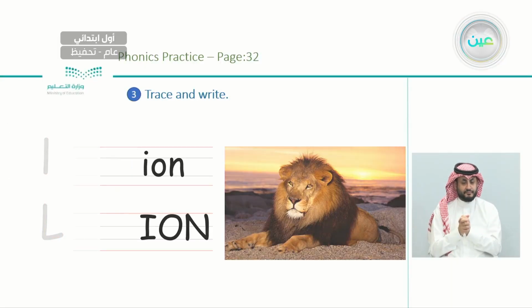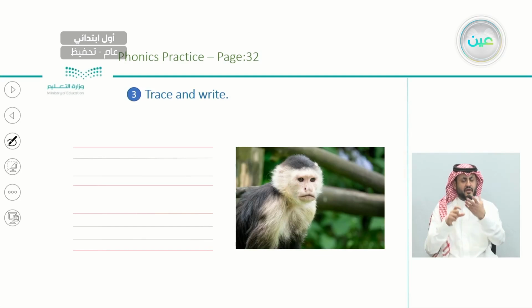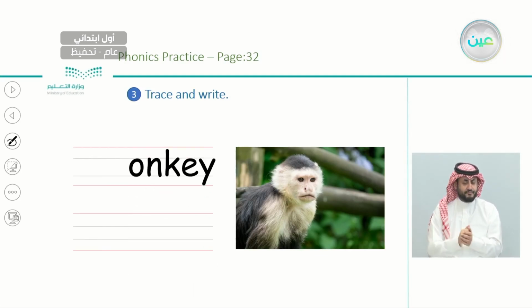Excellent. After that, we have this animal. Can you tell me what this is? K, L, M. What is this animal? Monkey. Excellent. Yes, we have monkey. So we have the letter M here in small form. Up to down like this, again and again. So this is M in small form.